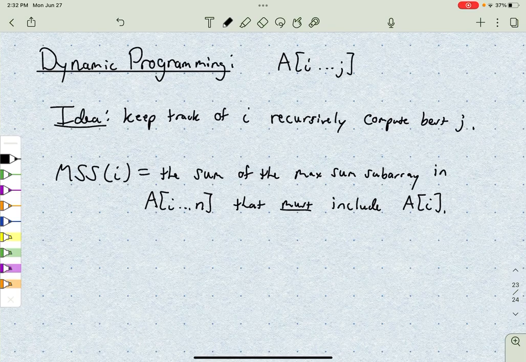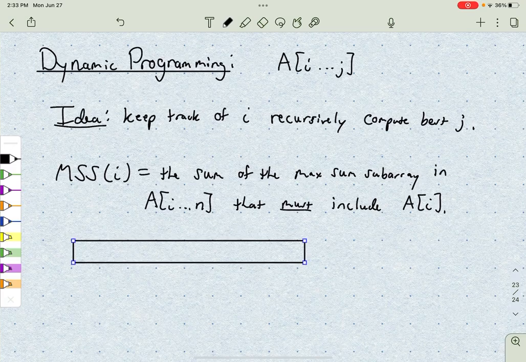The reason why we must include a_i is because this symbolizes the idea that we fix an i, we're starting at i, and we're just slowly extending our array until we hit the optimal j. So we're fixing i. Pictorially, we'll be at some i, and we have some subarray.